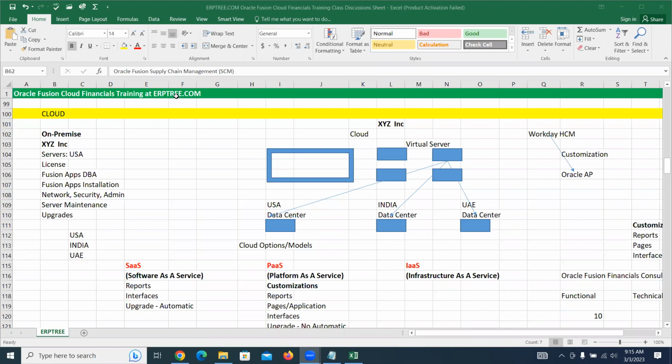See, in Fusion, for FBDI and all, from the front end only you can see all the logs. It creates the log file, output file, etc. Apart from that, if you want to go to the back end and check, I'll show you where you can write SQL queries. If you are good at writing basic SQL queries, yes, from any table you can fetch and view the data. But to understand that, we need to understand the table structures also, right? I'll show you that information, where you can find it, in our classes, and you'll come to know.